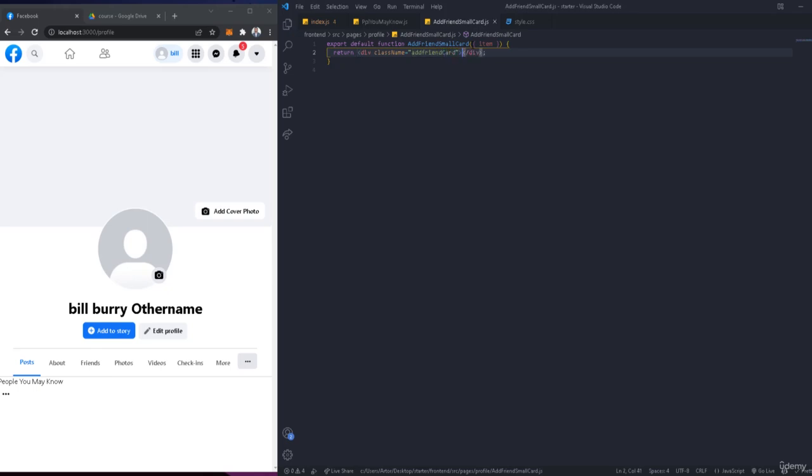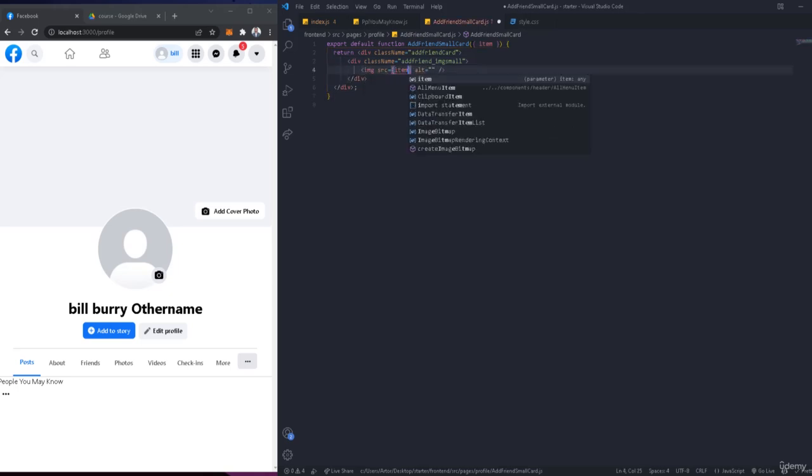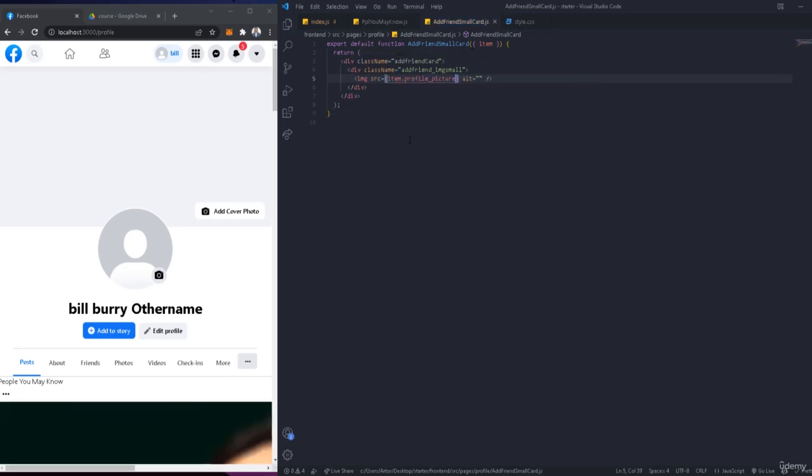Inside this we're just going to have an image, or before that we can have add friend image small, and then we're going to have an image right here, and the source is going to be from item dot profile picture. So now we can see them.